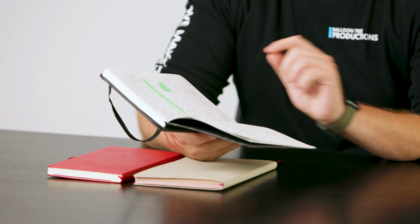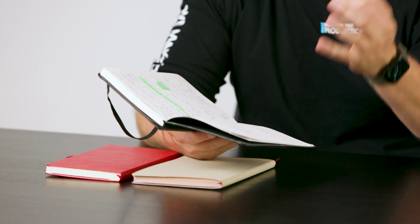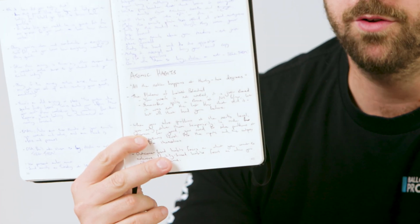This one is a dot journal. I have no idea how to use a dot journal over a regular journal or notebook, but that's what it is. This one is essentially a record of all of the books I've read. I'll take notes as I'm going with quotes or thoughts or whatever that I'm taking from the book as a way of keeping a record on it. You saw before I was reading Atomic Habits, I've started putting notes in here with quotes from the book that I really, really like. I can just literally open this journal and be like, hey, what was that awesome quote from Creativity Inc? Bang, it's in this book.